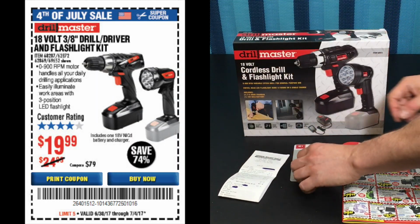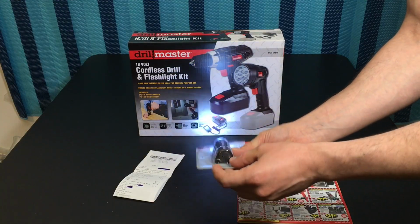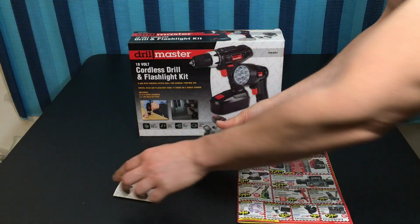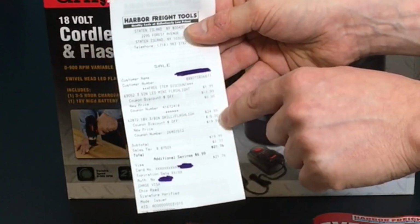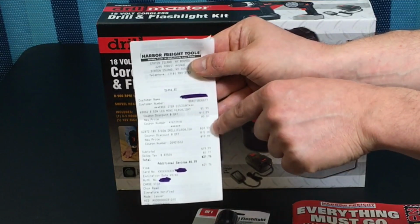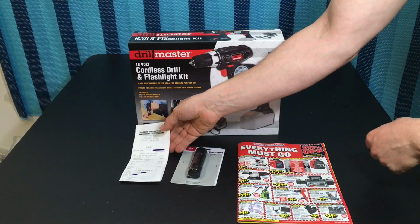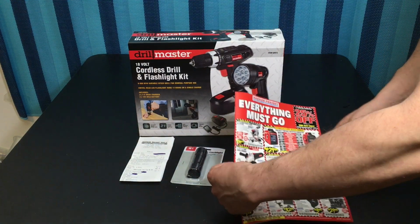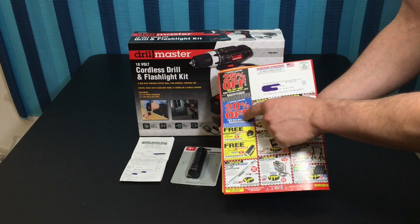I got a free, super cheap flashlight. Even has included batteries. You could see it works. There we go. And I wound up paying, as you could tell, just for proof, $19.99. It was originally marked at $24.99, and I got a $5 discount from a coupon code that I had. But even if you applied this 20% off, it would basically come out to be the same price.